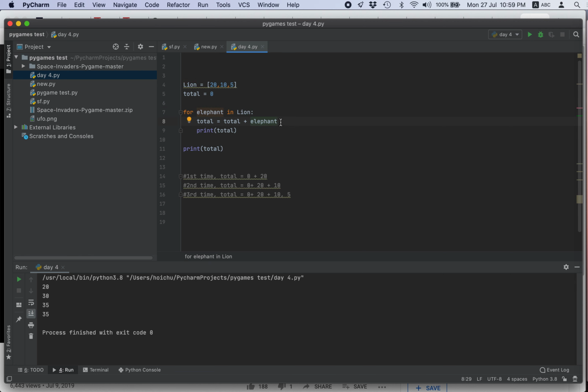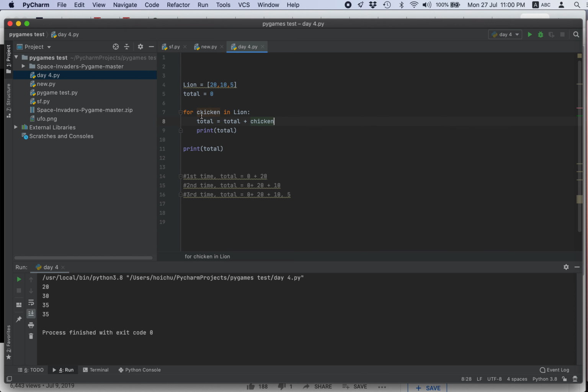Okay, for elephant in lion, whatever it means, elephant can be anything. It can be elephant, it can be chicken. So it doesn't really mean anything. It's just how it is.